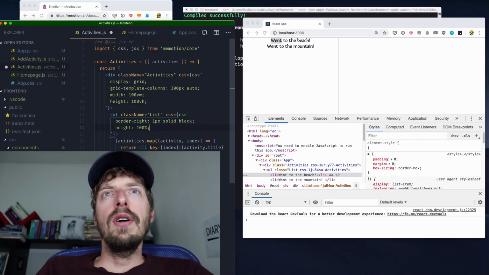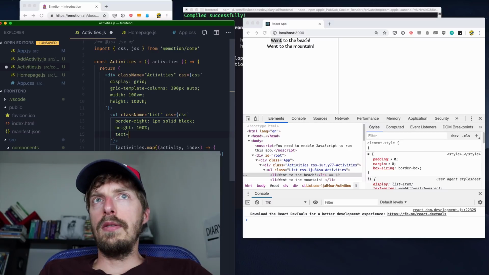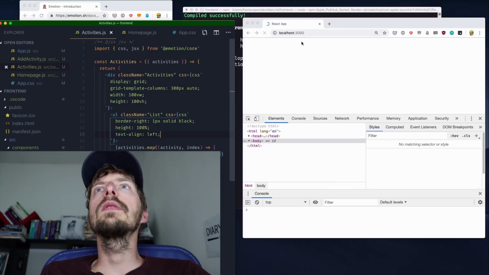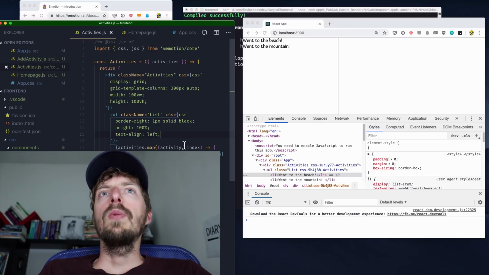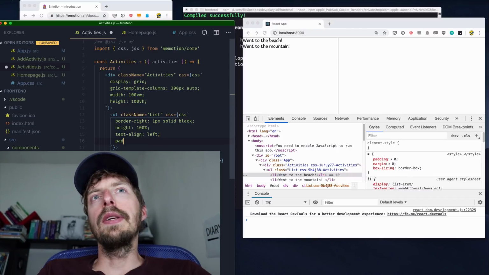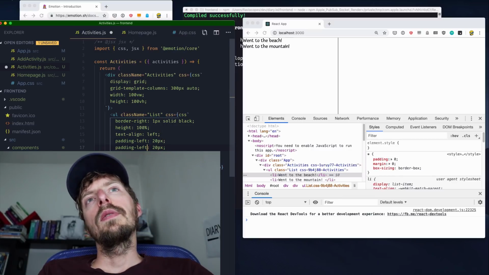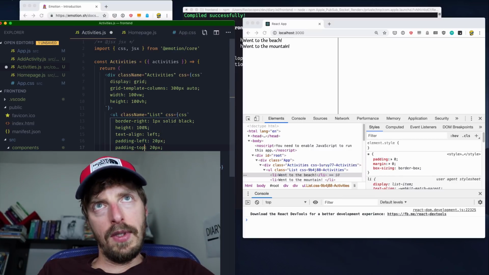So we need to go here and we say text align left, right? And we also add some padding left. Padding left is 20 pixel and padding top is 20 pixel.